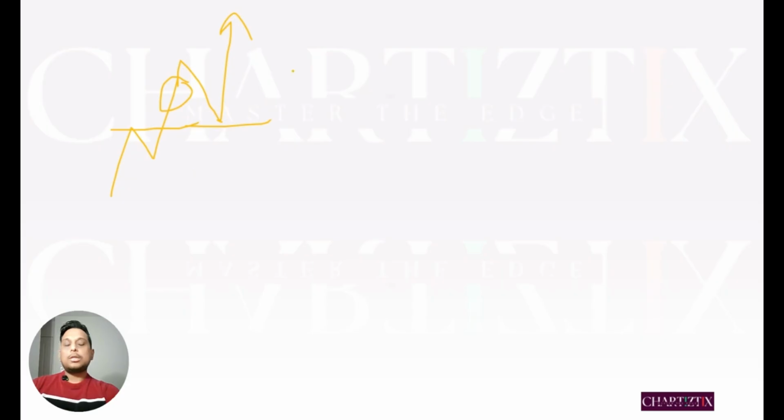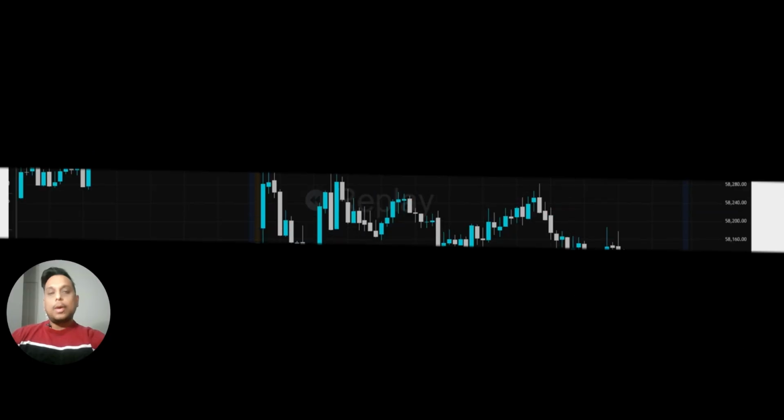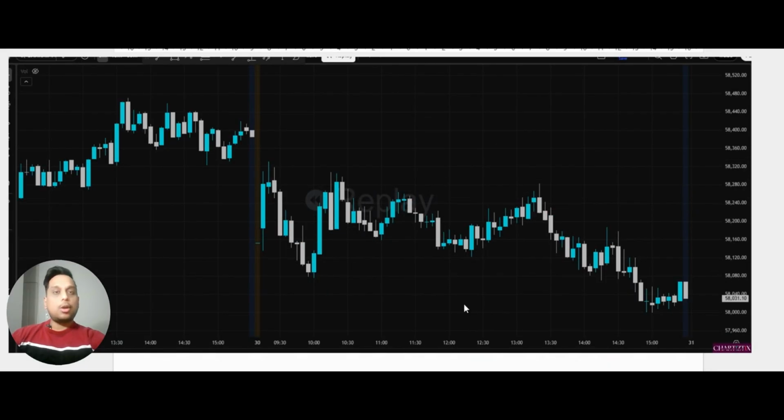So now let's look into one more example. Okay, so let's look into an example. Before we draw zones, mark levels, it is imperative we try to understand the intent. Let's try to understand the structure. Let's try to find out what is happening with the price. Is the price struggling? Is the price expanding? Let's make sense out of it.